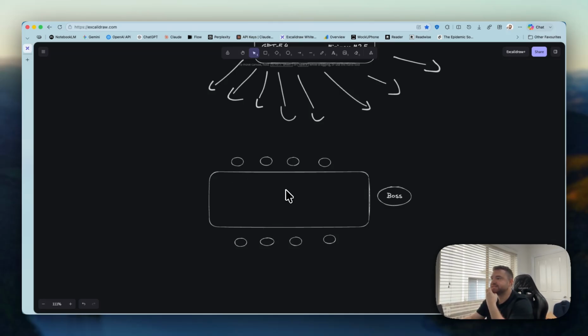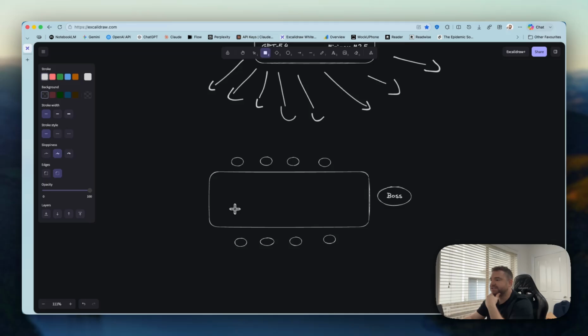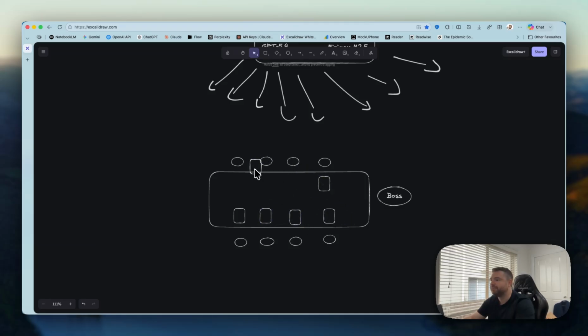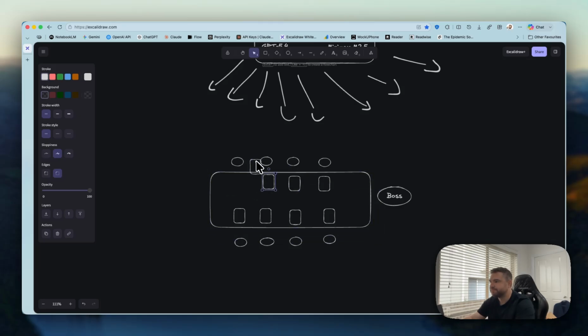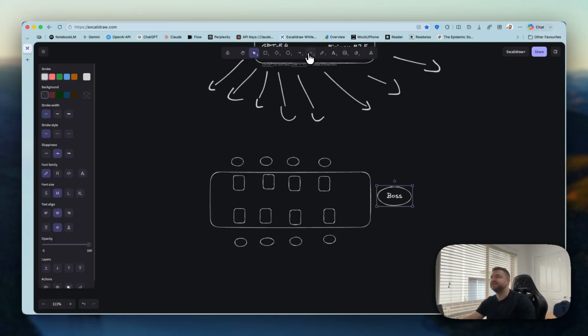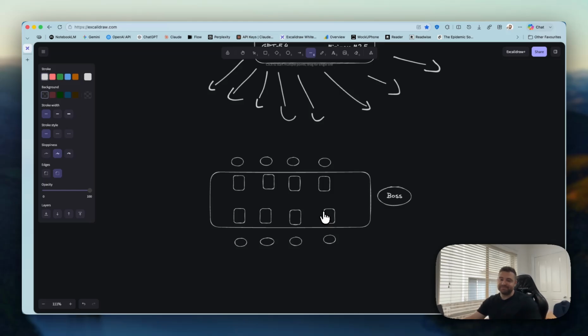Now these employees all sit and have a piece of paper in front of them, or a laptop. They're just sitting there and they're waiting for something to do. What the boss does is the boss then gives them a pen, or gives them a password to log into their computer.